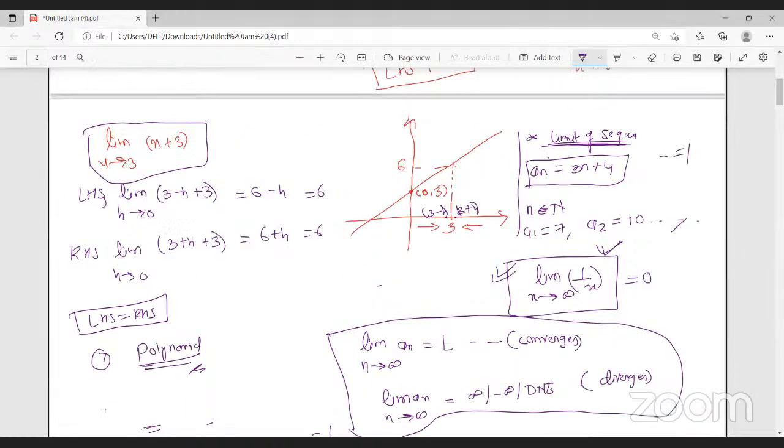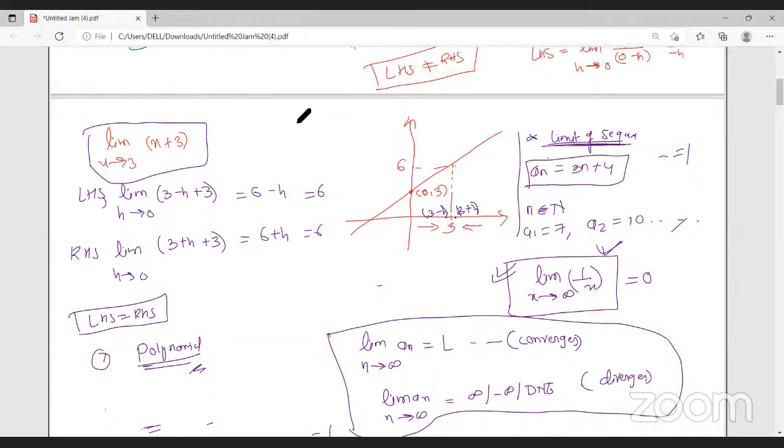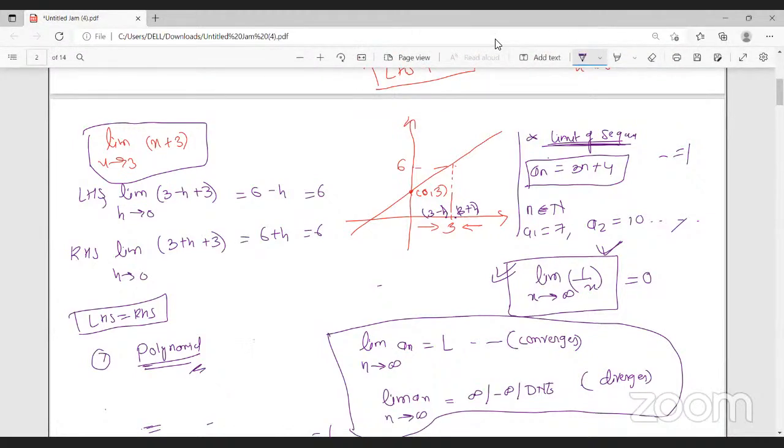Okay, just understand one basic thing: for any limit of sequences, we just need to take that particular n tends to infinity, and that n belongs to the natural numbers. So these two things are important. It's better if we discuss a few examples. I can take the activity question.